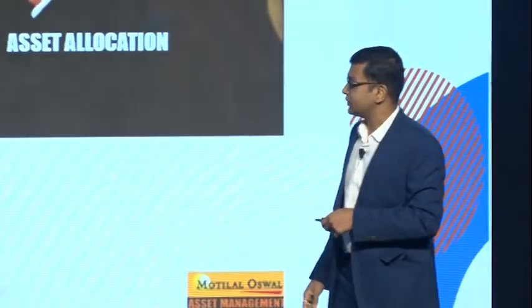Another approach, which all of us know, is asset allocation. It plays a very important role. So it's not only about active or passive, but also asset allocation. And passive again plays a big role here. When you offer low-cost products, it reduces volatility, but at the same time, it does a fantastic job.